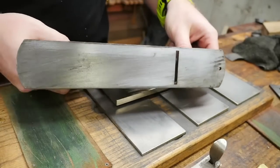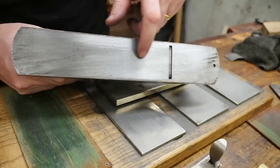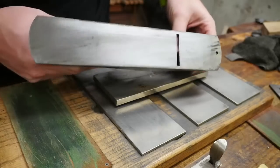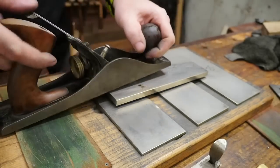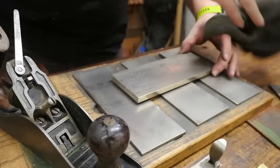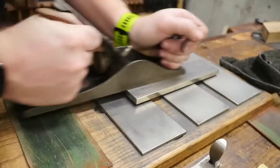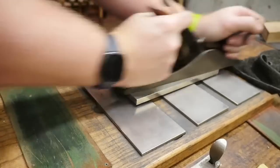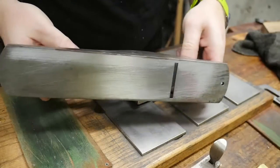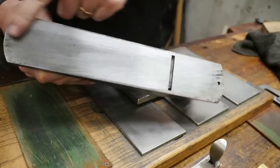And if you look at it, you can see really shiny here, a little bit dull there. I'm still getting some scratches, but there's a bit of a valley running all the way along the middle. That's perfectly okay for this. I don't use this as a fine smoothing plane. So I'm just going to do the extra coarse on here, and just using that to clean it up a little bit. I don't go any more than that. That's all it needs right there. So I'm not flattening it out, so I'm not really worrying about everything.